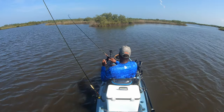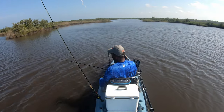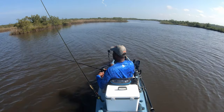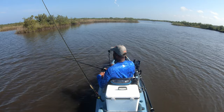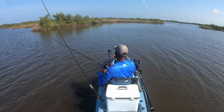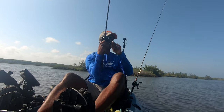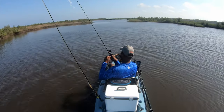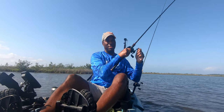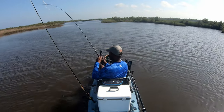Did I get one? Fish on, guys. Fish on. He was on still, but he popped out. I didn't realize I had one. They were right at that little island there and he was on it. I missed the hook set — I thought I had it, but I got the drag set really loose. I've got to set the hook with my thumb on the drag. Like that. Fish on! Came back for a second bite at the apple, and now he regrets it. He's right here. Nice little run. Think it's a redfish.